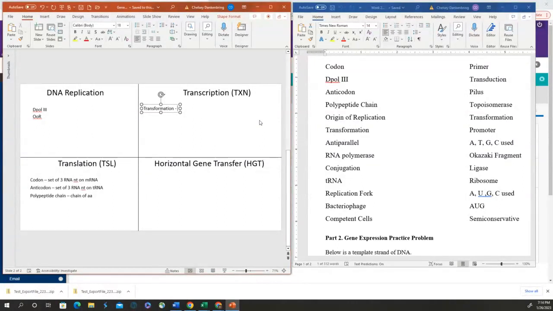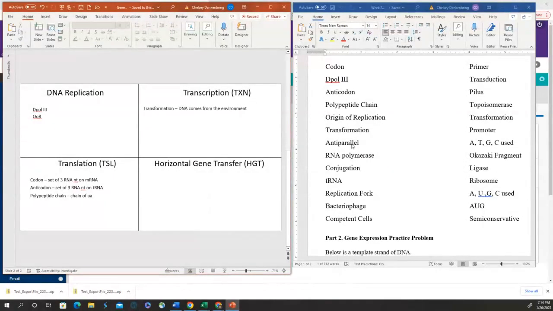We have one cell, it copies its DNA. So now there's two pieces of DNA. And then it splits off into two cells. So each cell has a piece of DNA. It's copy and paste. There's no spicing things up. So there are ways for bacteria to get DNA that's not their own to kind of spice things up. So remember, transformation is when the DNA comes from the environment. Okay. And we're going to come back and talk about this more as we go through this list. So they get DNA from the environment.